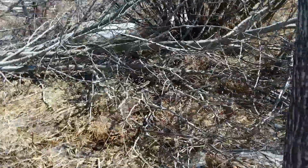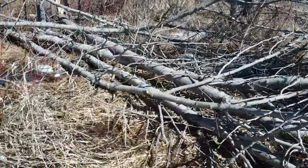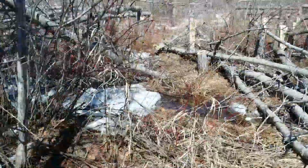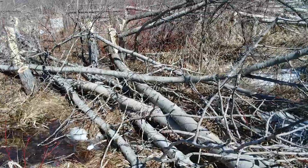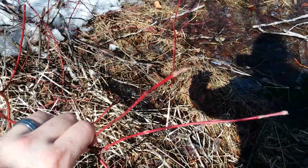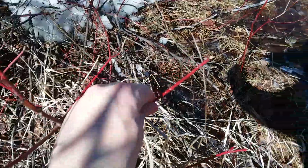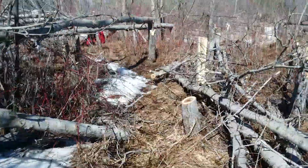What we opted to do was knock a bunch down and get the food to the ground because we had an exceedingly tough winter here in Minnesota. As we walk through here, we could see every little twig had been sawed off. Right here we've got some red osier dogwood, and you can see the ends of everything are eaten in this entire swamp. So the deer are hungry. We wanted to get these aspen on the ground.